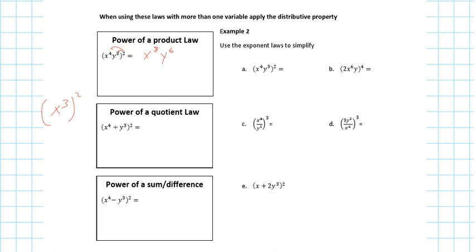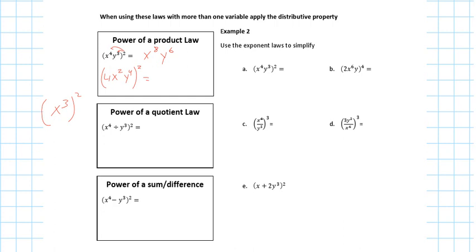How about if I have this? How about if I have 4x squared y4 to the power of 2? Because it's like three terms. Not terms, three things, whatever you want to call them. They're not terms, because terms means when there is a plus or a minus, a sign between them. So three elements.